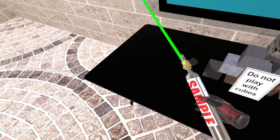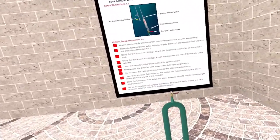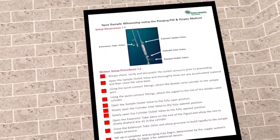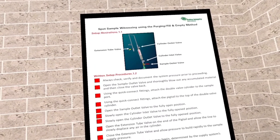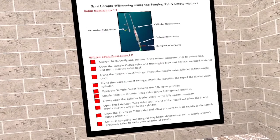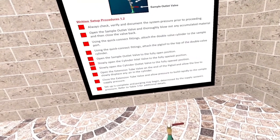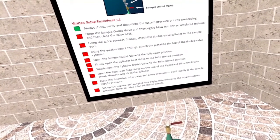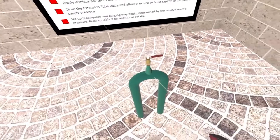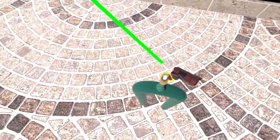Now let's review the purge, fill and empty method by reviewing the written procedures on the wall. Always check, verify, and document the system pressure prior to proceeding. This system's pressure is 175 psi. First, open the sample outlet valve and thoroughly blow out any accumulated material, and then close the sample outlet.